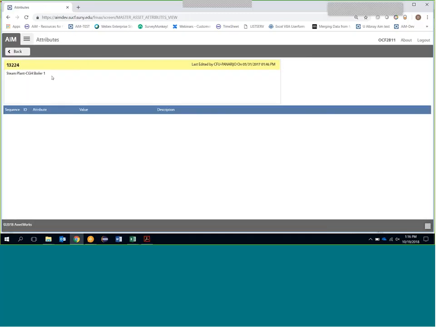We have attributes, and depending on what asset type and group that you select, there will be room for additional values that you can put in. Like vehicles have specific attributes or additional attributes. Generators may have how much electricity they produce per hour, what type of fuel they use, fuel capacity. Vehicles are the same way.